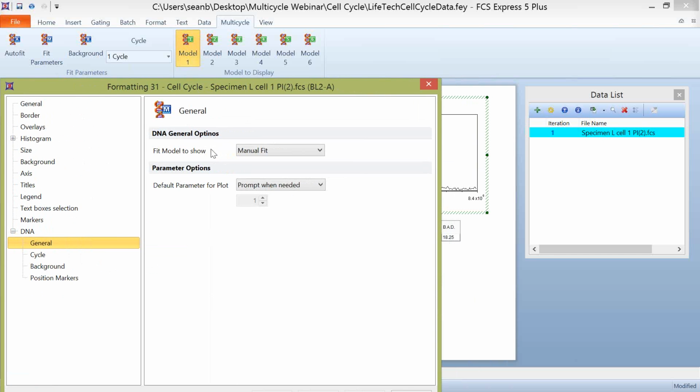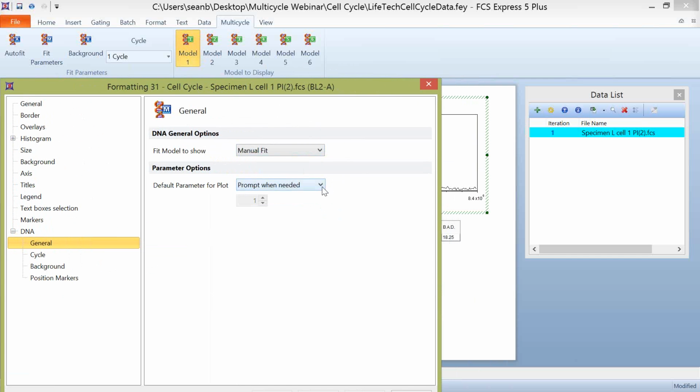Again, this is the fit model to show, so this is really just a duplicate of what you're looking at up here in your model to display. So if you wanted to change this from the formatting tab, you can simply pick and choose which fit model to show. We also have the option, when you work with multi-cycle plots in general, to pick and choose which parameter you want to use by default.